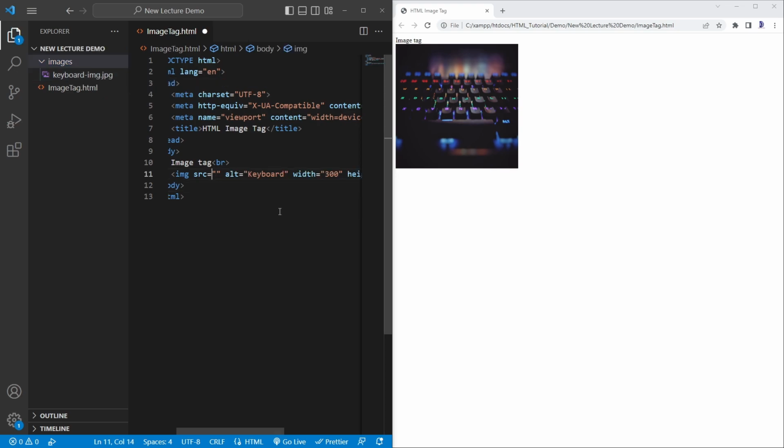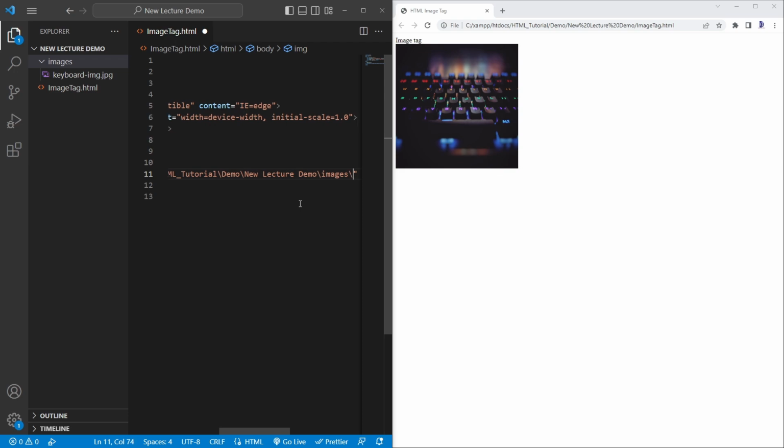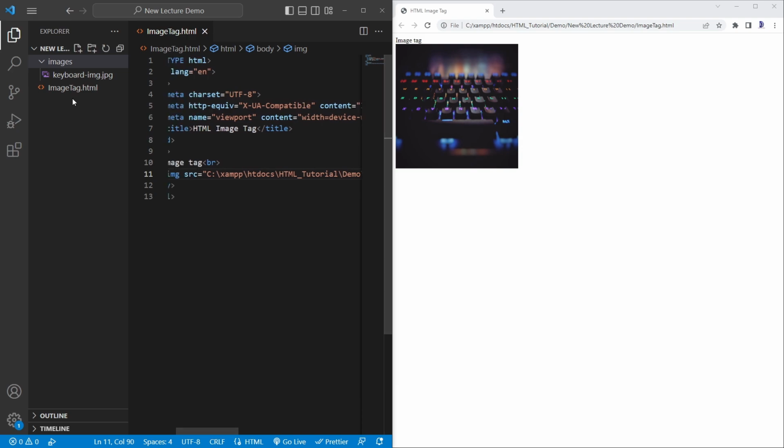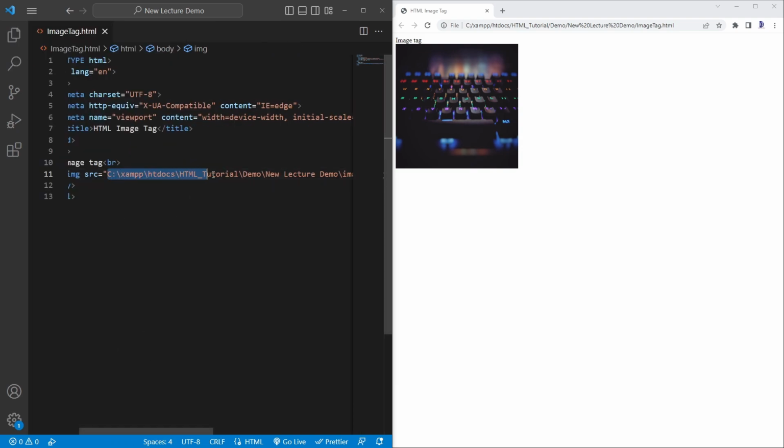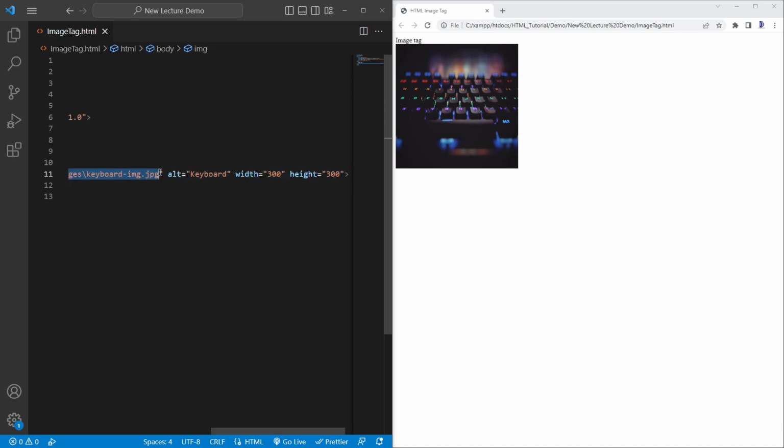Currently I'm working on the Windows operating system, and the absolute file path for this keyboard image would be something like this, and the image name again would be keyboard, and if I save it, it should show the image. Again, this is the full path to the image, also known as the absolute file path.